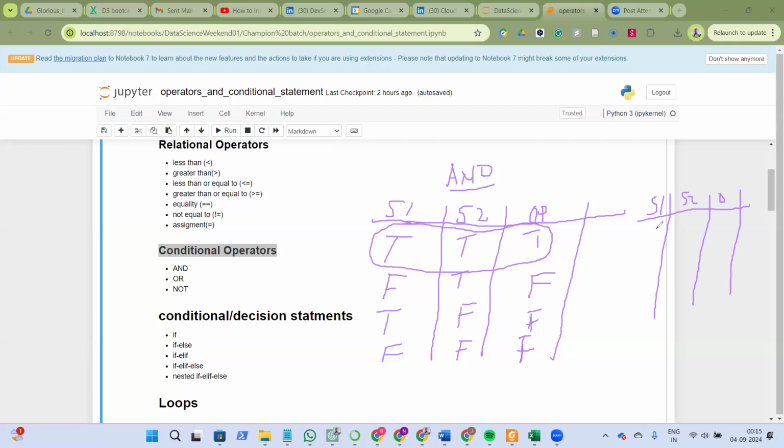True is always written as 1, and false is 0. So 1, 1, 1; 1, 0, 0; 0, 1, 0; and 0, 0, 0. Is it okay? Yes. This is for AND.